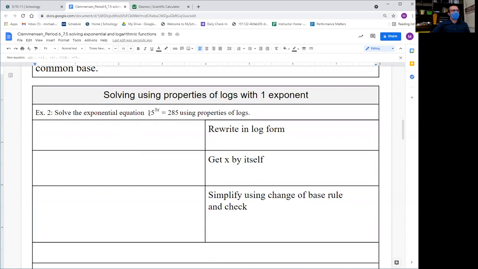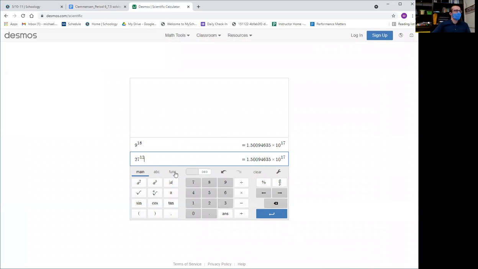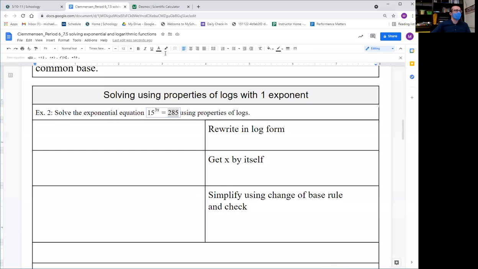First step with solving something like this is to check and see if we can change 15 and 285 into a power of something. So maybe I try out 15 squared. That's 225, so that doesn't match the 285 that I was looking for. And so I can kind of tell that that's not going to work. Right? So now I'm going to use this method. They didn't match up when I tried to do some math. I can't rewrite this as 15 squared, so we'll rewrite it this other way.